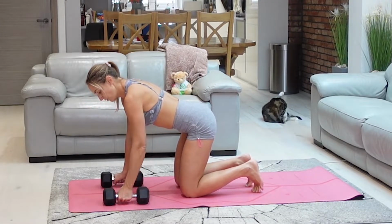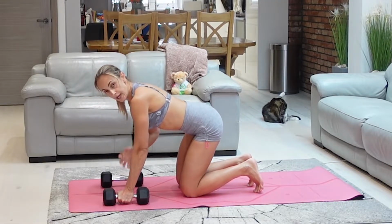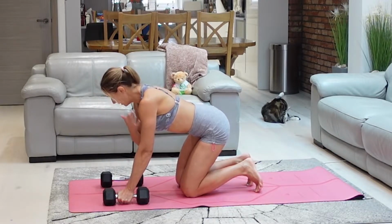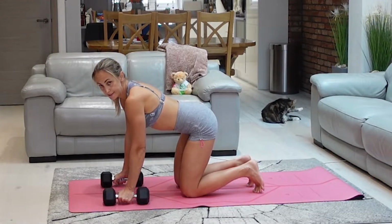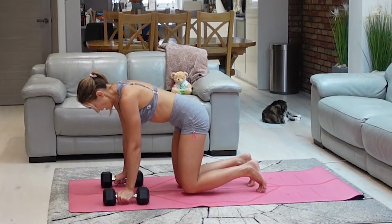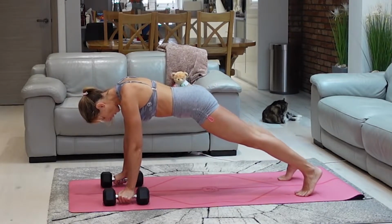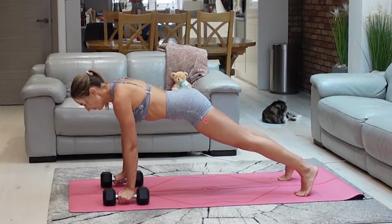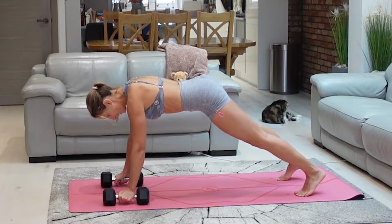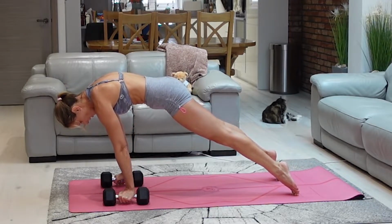So here, when you're doing it this way, you have to stabilize your hands, so your arms are working, your abs are working, and the way it goes, you place your hands about shoulder width apart. You brace your abdominal, and then you step back and keep your feet about hip width apart as well. From here, we do a dolphin, and what I mean by that is we slightly move to the front and we round our back.